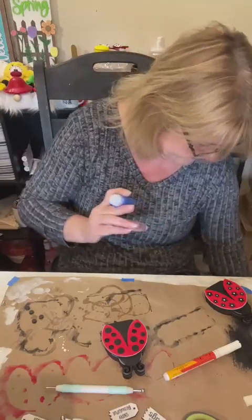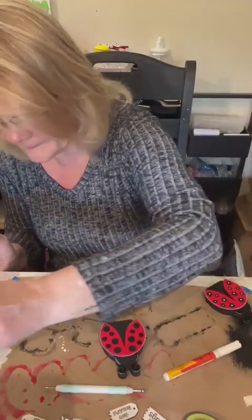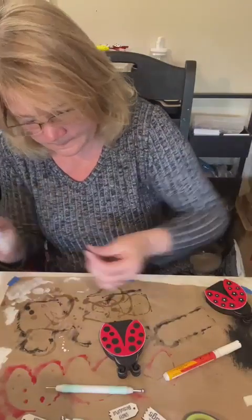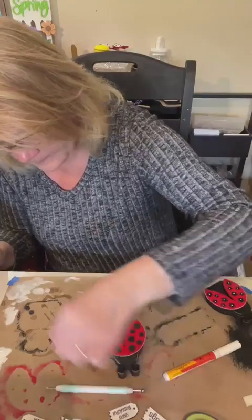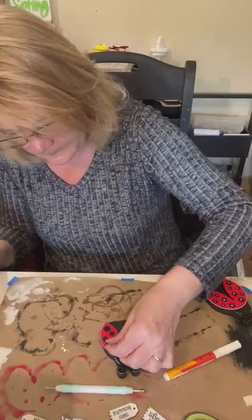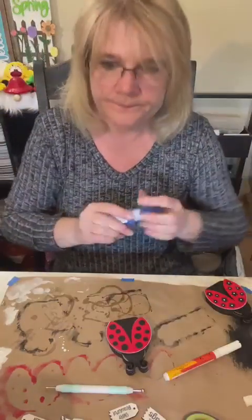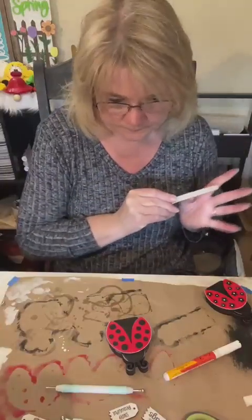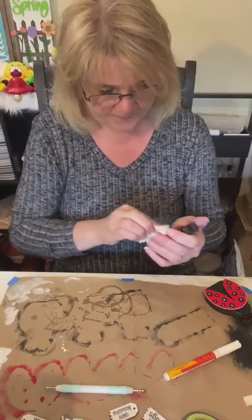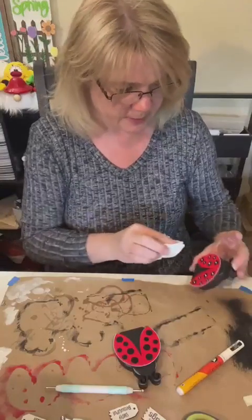Come on, go in the garbage can. I didn't want to let go of my finger, y'all. You know, if you work with super glue, you're not going to have any fingerprints left because we're just going to get them all off. Time to get super glue on them.